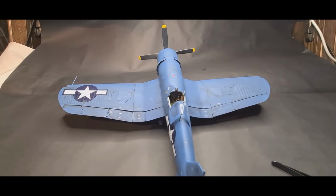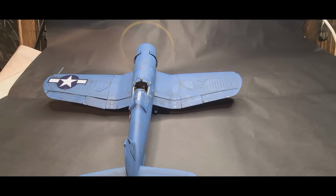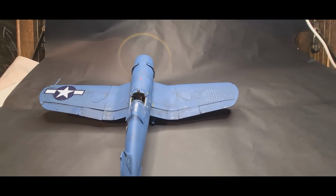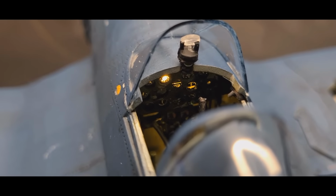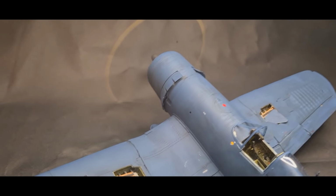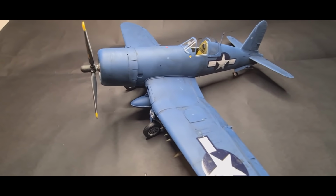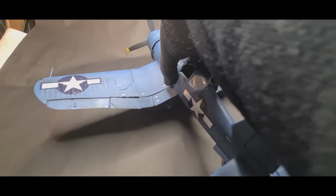Yeah, let's start her up, shall we? There she goes. Right, well, finally, she's done. This was a hard model to build.